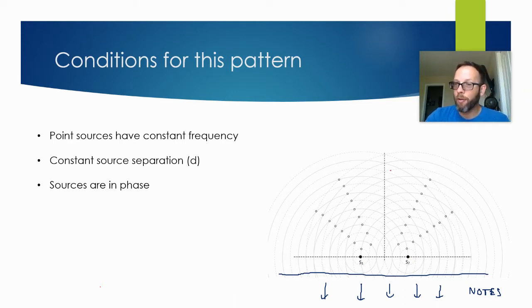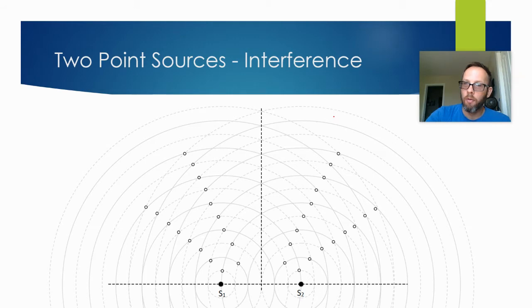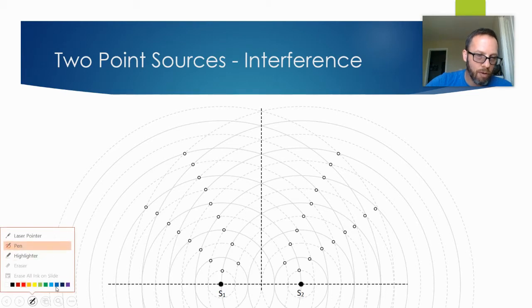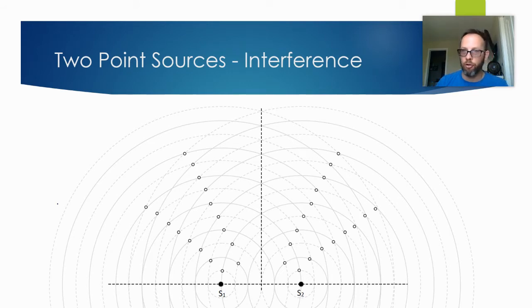And now we're going to talk about this pattern in more detail, and then we're going to add some things to your diagram. So I've got it blown up here. And I may keep coming back to this slide, jumping back and forth. So the first thing is this is a top-down view of a 2D interference pattern. So think of it as a top-down view of two dripping faucets with the water waves rippling out.